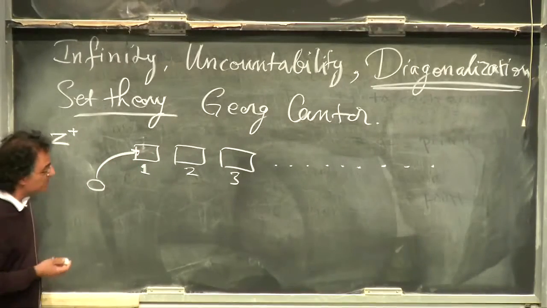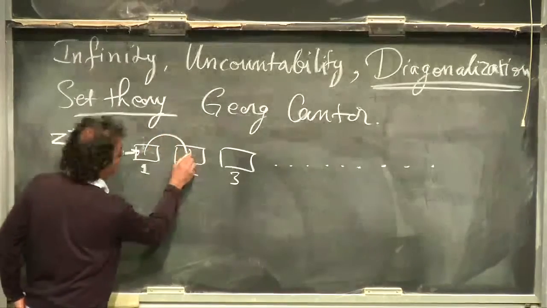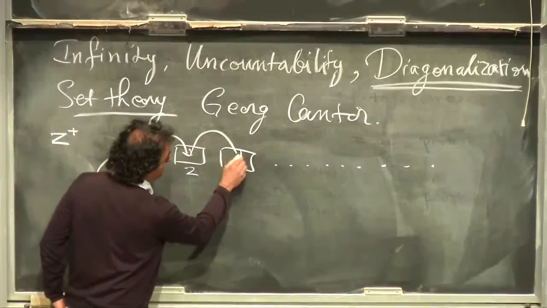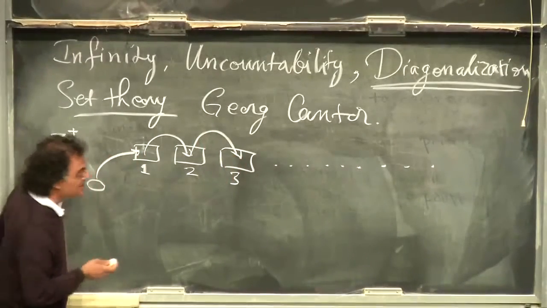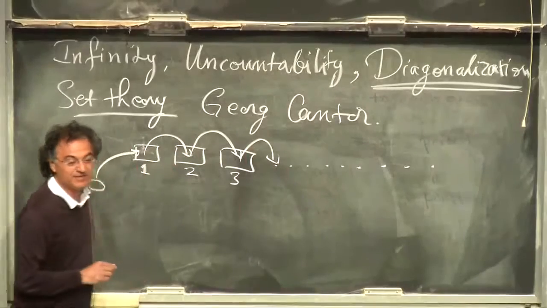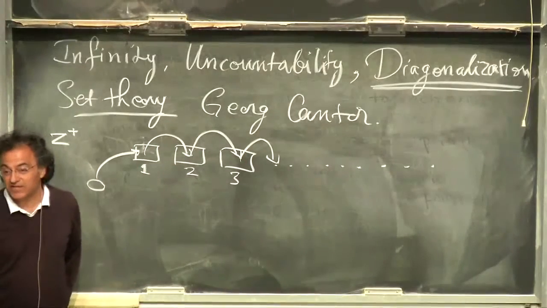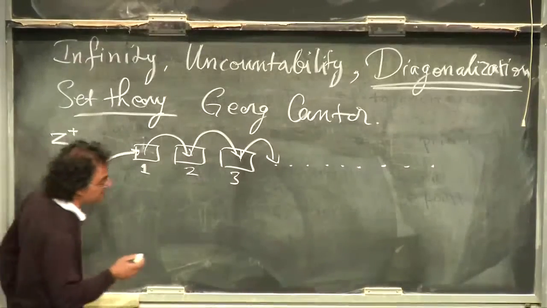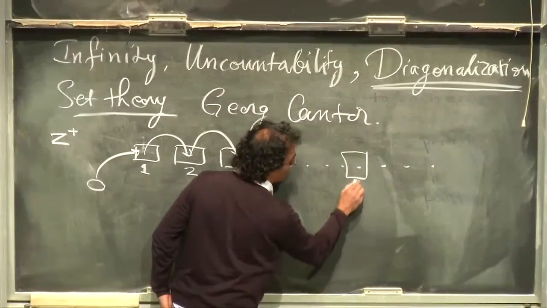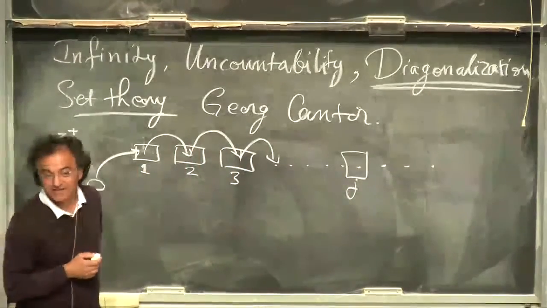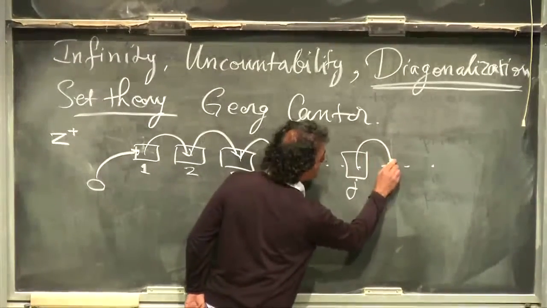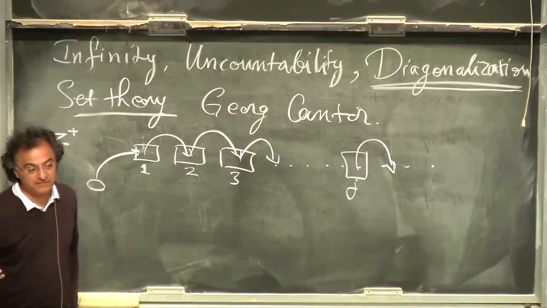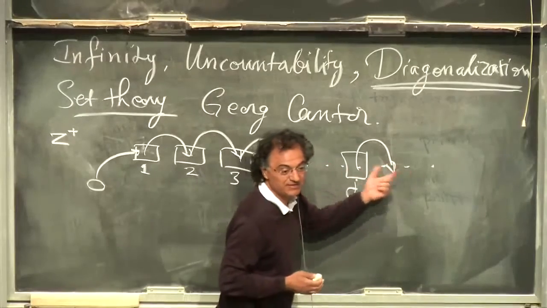And now, of course, we have to move the occupant of room number 1, so let's move that guy into room 2, and take the occupant of room 2 and move that person to 3, and we just keep going. And now, of course, everybody is accommodated. Why? Because if you look at an arbitrary person J, who happens to be in room number J, that person is just going to move over to J plus 1. So if you name any person, they're going to be accommodated.